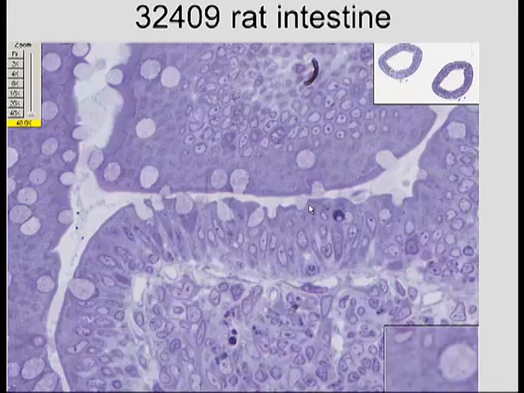A higher magnification shows you the brush border of these intestinal cells, and you will see the goblet cells discharging their contents in the lumen. So these are intestinal absorptive cells, these are goblet cells. Now, unlike the other specimen with H&E, mitochondria can be seen. These clusters of cells, organelles right here are actually mitochondria. So these are mitochondria at the tip. Mitochondria are needed for absorption of food stuff, for ATP production, for transport of things in the lumen.